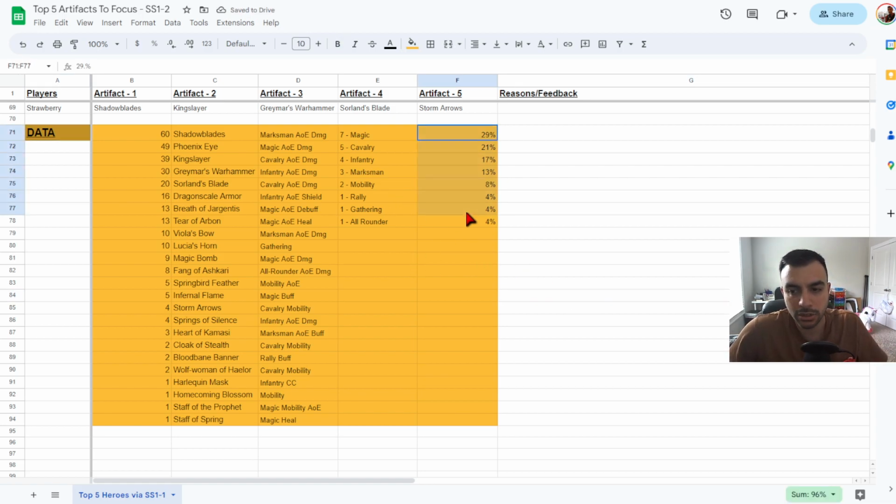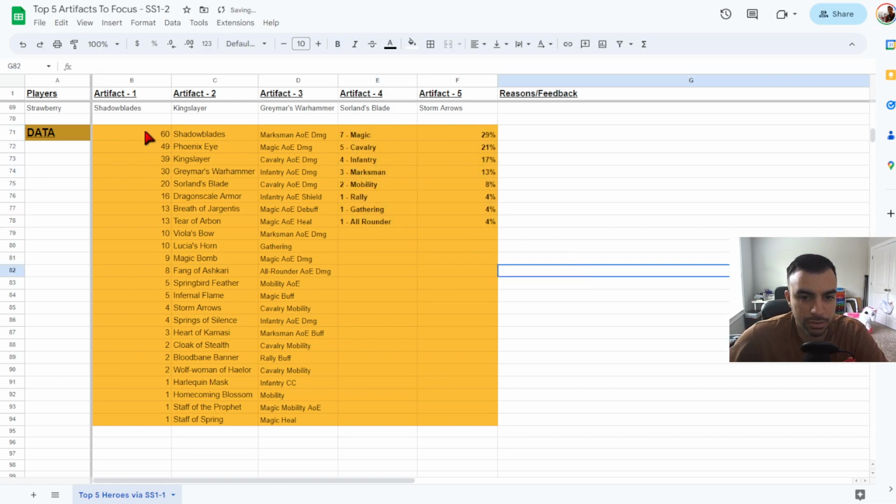So here's the stuff that I found very interesting when we look at the data that is shown. The number 1 most used artifact is Shadow Blades. Number 2 is Phoenix Eye at 49 uses, because remember, these are being taken out of the 67 people that had given us feedback. Kingslayer, 39 out of 67. Greymar's Hammer, number 4, which was 30 out of 67. Sorlin's Blade, 20 out of 67. So this makes up your top 5.